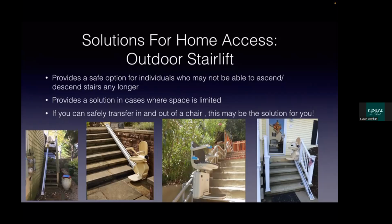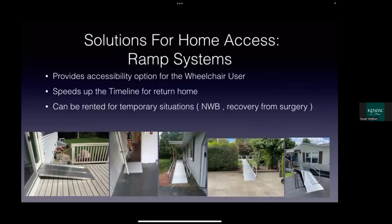A lot of times when I was working in the rehabilitation hospital, I would have people who would be in the hospital for much longer because we were waiting, or they weren't able to do steps to get into the house, or something was blocking them, so they spent more time in the hospital than they actually needed. Like I said, with a quick turnaround lead time, we can get these railings or the stair lift in due time and get somebody home and start their recovery at home or prevent that fall.